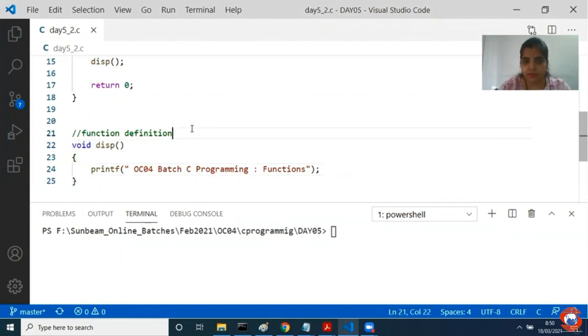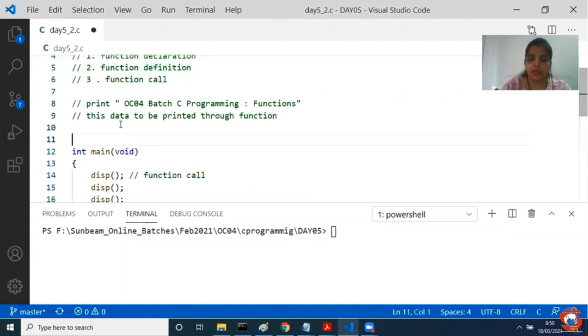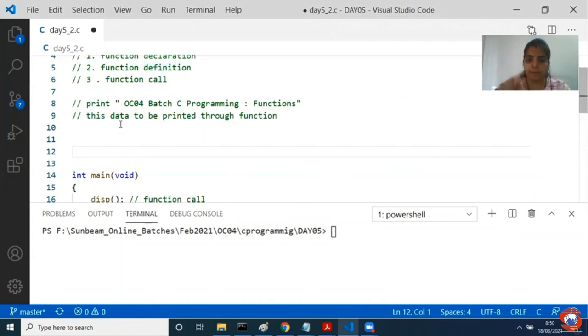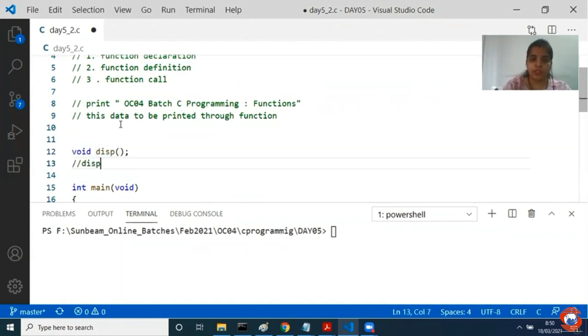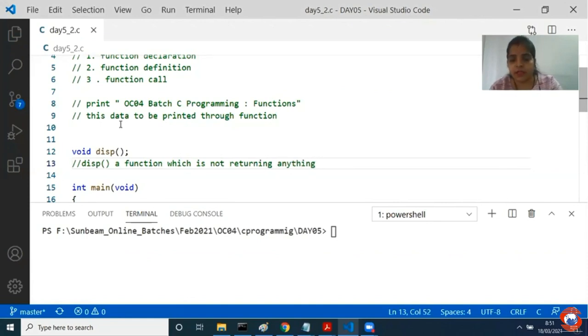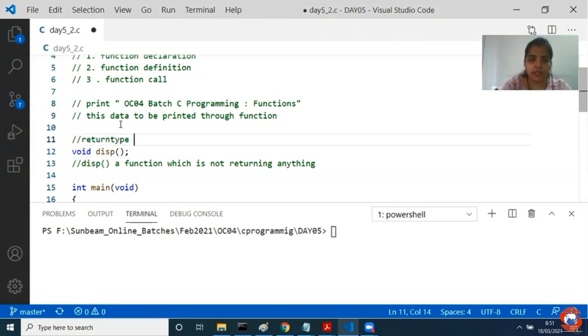So I will say, for this program, I am going to use a display function which is not going to return anything to me. I'm going to use a display function which is not returning anything. When the function is not returning anything, then I should write void over here. What is this? This is called as a return type.